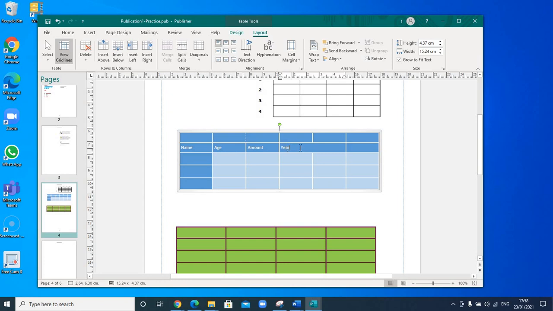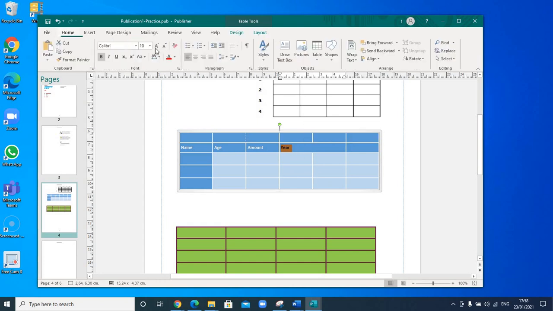So let's say I want this year to be at the right here. I can go in there, select it, go to my home, and I will use the align buttons on the paragraph menu. So I will say let it align right, and it will go to the right. But preferably I want to have it at the center. So I will select it, and on the home menu, under paragraph, I will click center, and there you go.